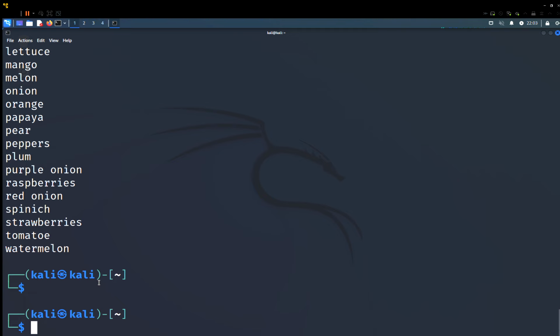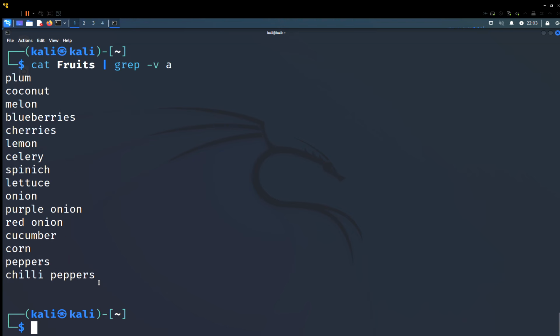So if we go cat fruits pipe grep -v space a, it's going to get every string in our file and tell us which strings don't have an a in it, and it'll print those ones. So I printed out everything without a lowercase a. So capital A would still print capital A.